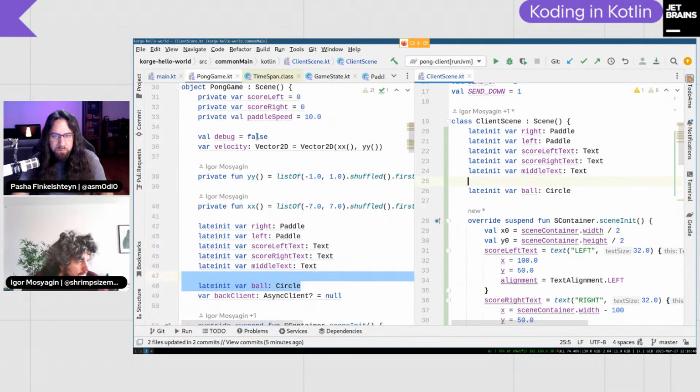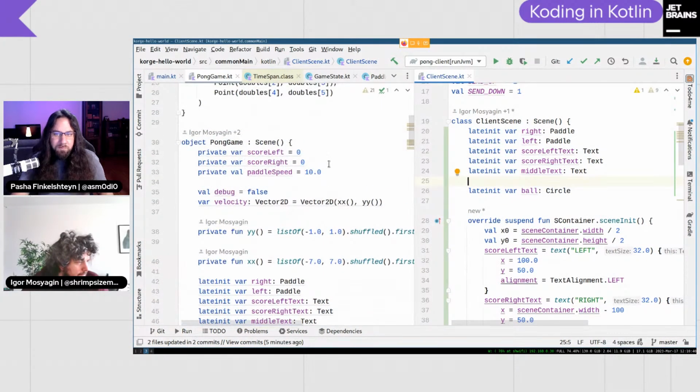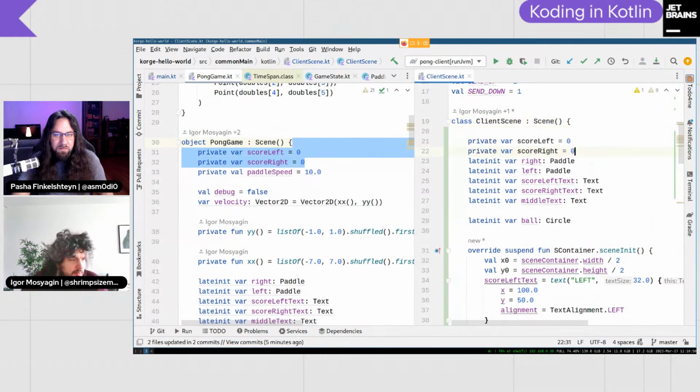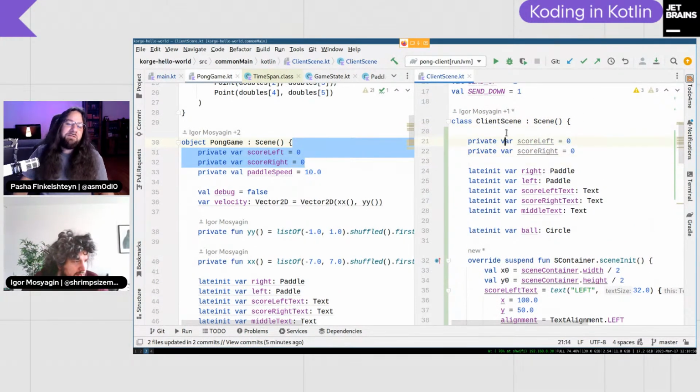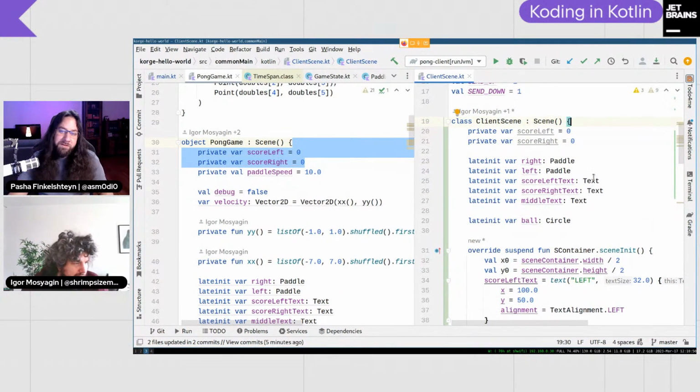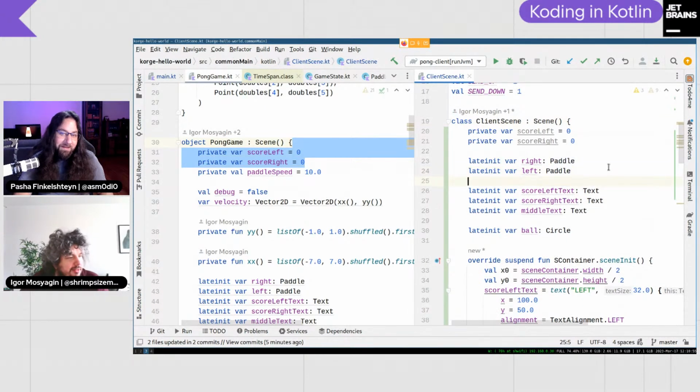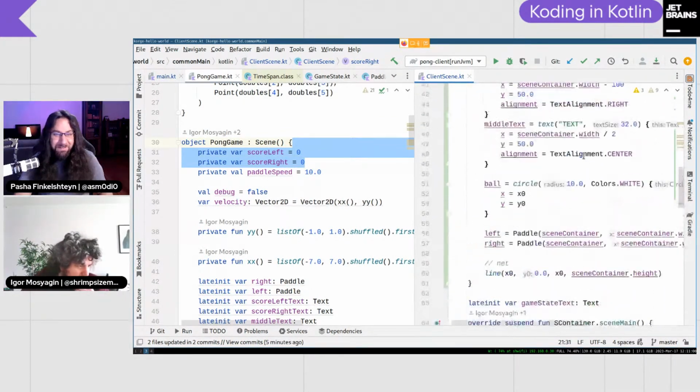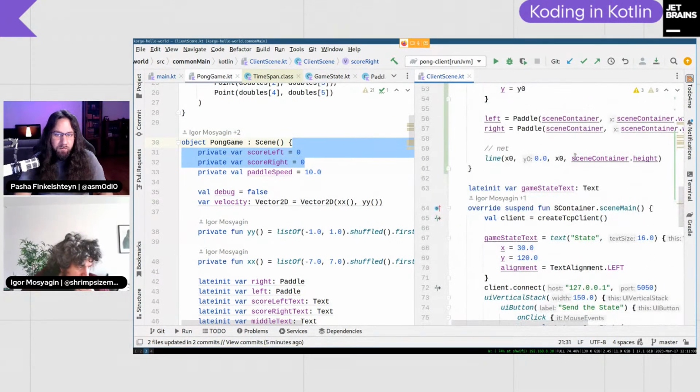Nice. Why is it separate from the rest? Separate because the ball is different from text or from paddles. From everything. Okay, now it makes sense. Yeah, this is the net.